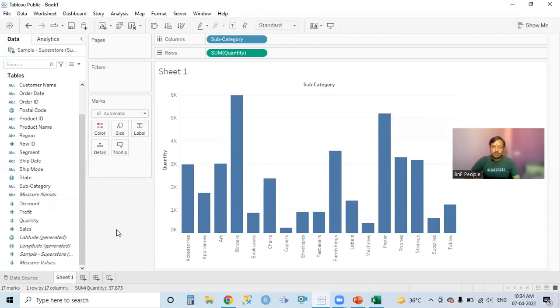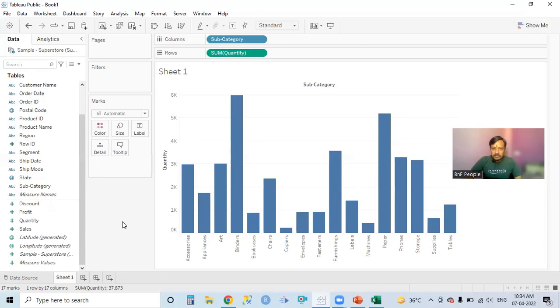Dimensions are also known as discrete, or we can say the dimensional data are always discrete data, right? And the continuous data are always from measures. Remember that. Now we will understand how these are discrete and how these are continuous.